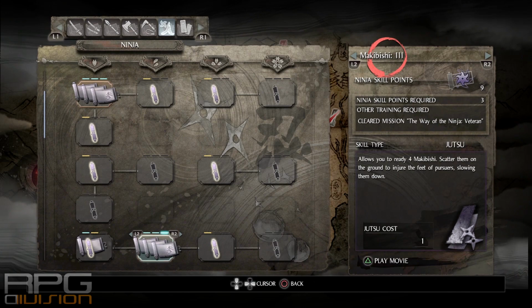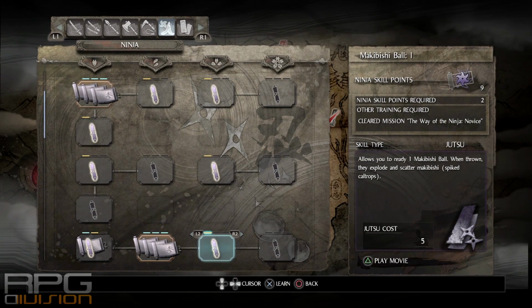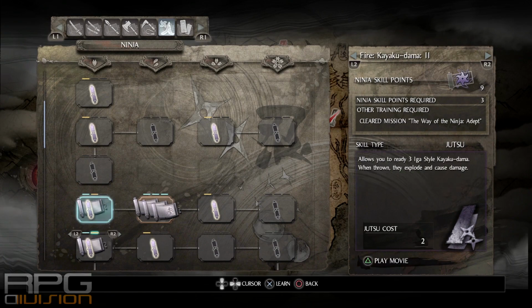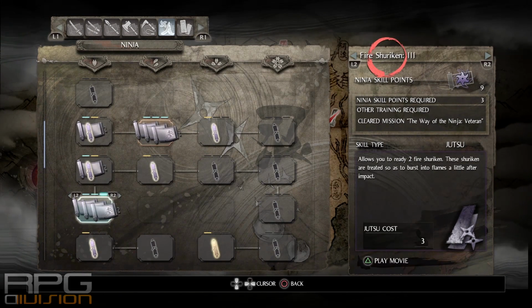Ninja skill tree, this one is important. Go for Makibishis, go for Fire Shurikens, Kunai, that second skill in the first row that gives you spam ability of Shurikens and Kunais, of thrown weapons in general. And the increased Shuriken damage is important. Go for maximum ninja capacity as well, the last skill at the bottom.